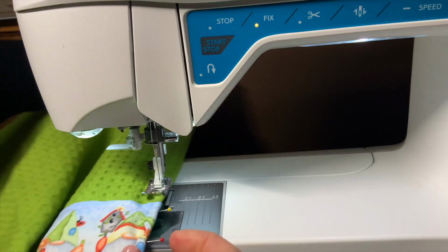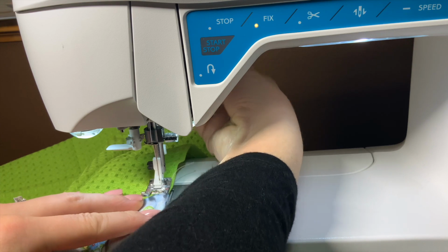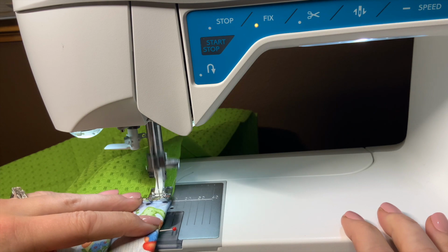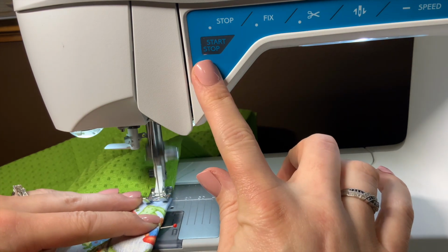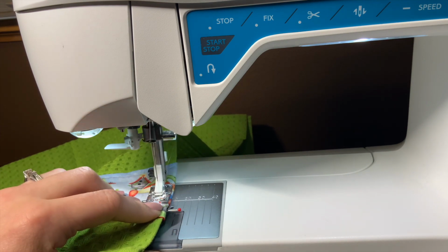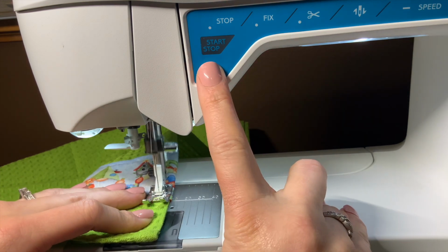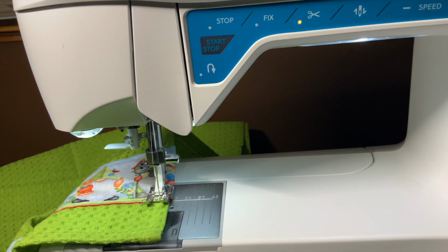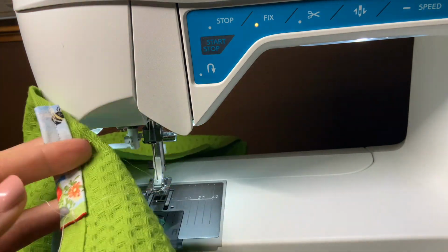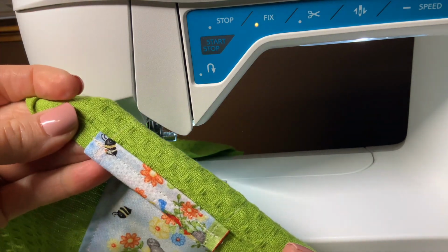It's time to bring it over to the sewing machine and sew everything down. So I did use my presser foot to line everything up. I started sewing before the fabric material. I wanted to make sure to catch everything. Since this is a dish towel, I know it's going to get used a lot and washed a lot, so I wanted to make sure everything was held down very securely. When I started, I did put my needle down, then I backstitched, sewed to the other end of the fabric, backstitched again, and made sure I went onto that green fabric. Now you get to trim off those extra little threads, flip it over to the other side, and do the same thing.